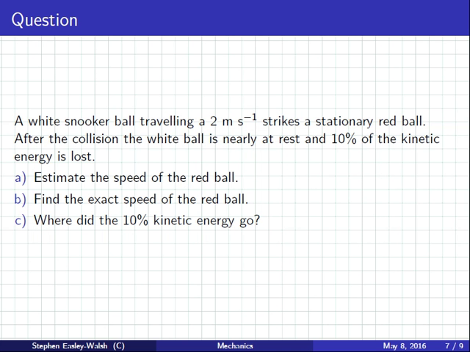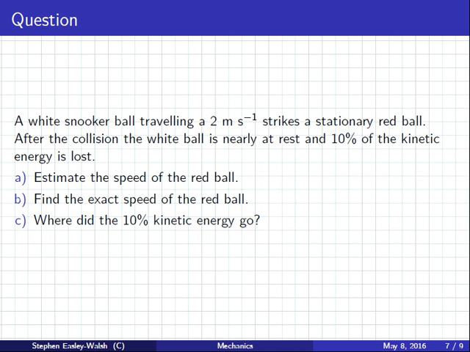So what happens is, this is the white ball, and this is the red ball. The red ball is at rest, and the white ball comes along and hits it, and then this one moves off. This one's not moving, so the white one gives its momentum to this one. The momentum will be 2 meters per second, V2, for part A. For part B, not all of the momentum is given, because this is still moving a little bit afterwards.